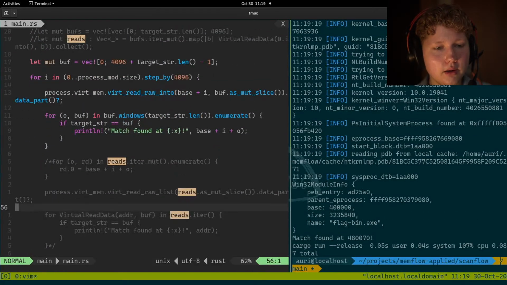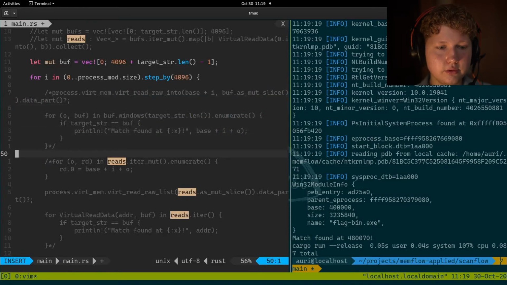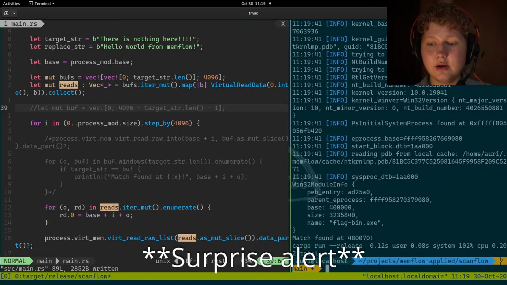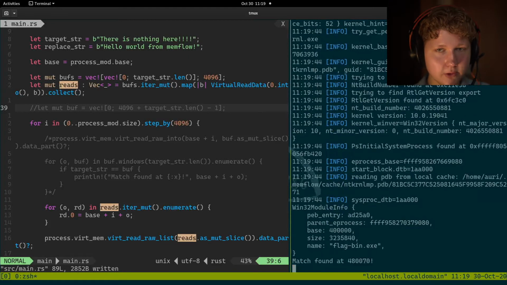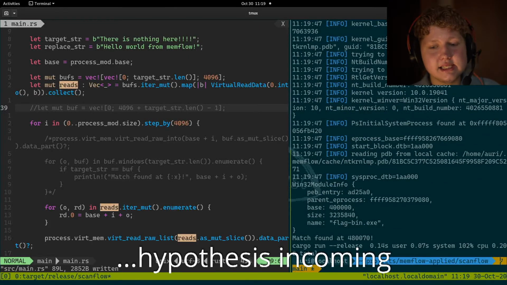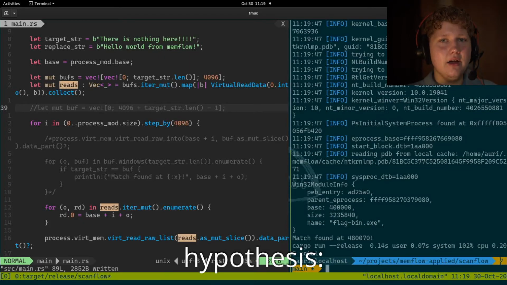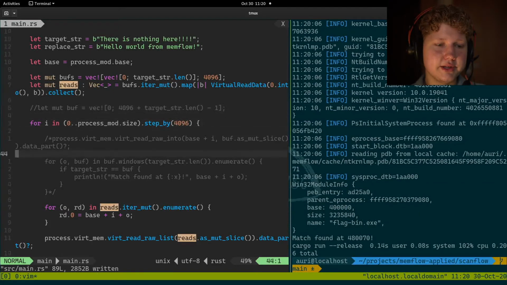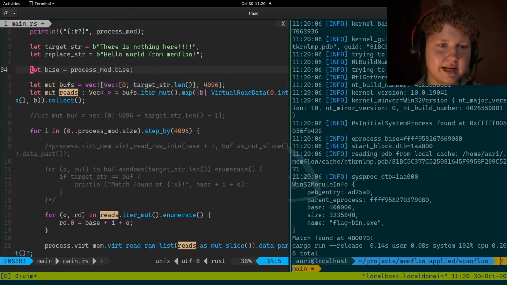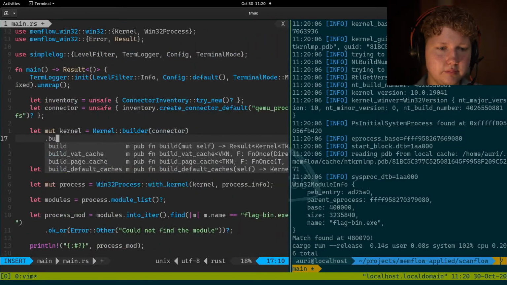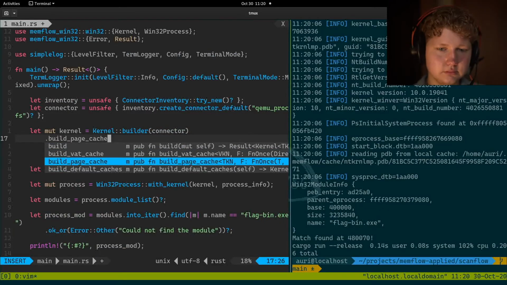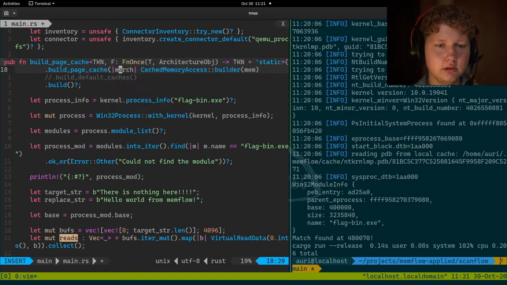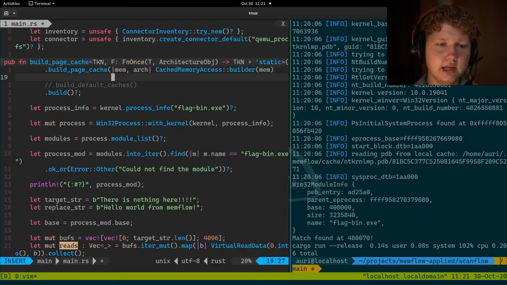But what if we go back a bit and do manual batching? What we have here, we go down to 0.2, which is interesting because there is a little bit of overhead in the virtual translation cache, which we basically avoid by doing all the translations in a batched fashion. And we can just do that with build page cache. So we take memory and architecture, and we just do arch.